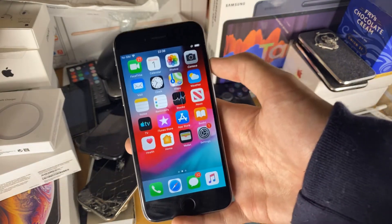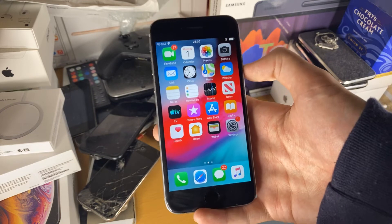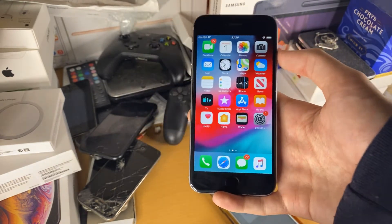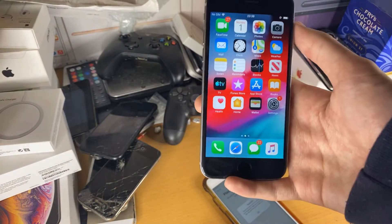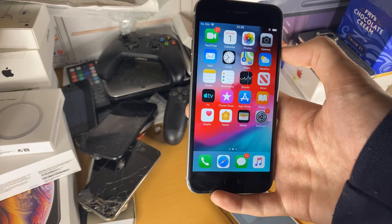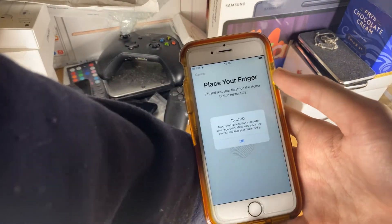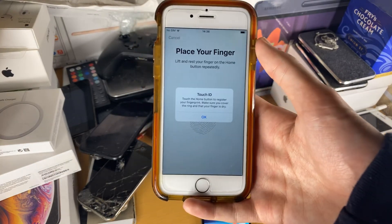Third-party sellers can't fix the home button issue — they can't bind it to the phone. However, Apple can. They did the same with the battery, the display, and now the camera, because they earn more money that way. If your phone is new, contact Apple. If your phone is too old and out of warranty, unfortunately you'll probably want to sell it and upgrade. If you have a used phone, get a refund — and if you can't, sell it at a loss and buy a new used handset. Hope this video helped. Bye!